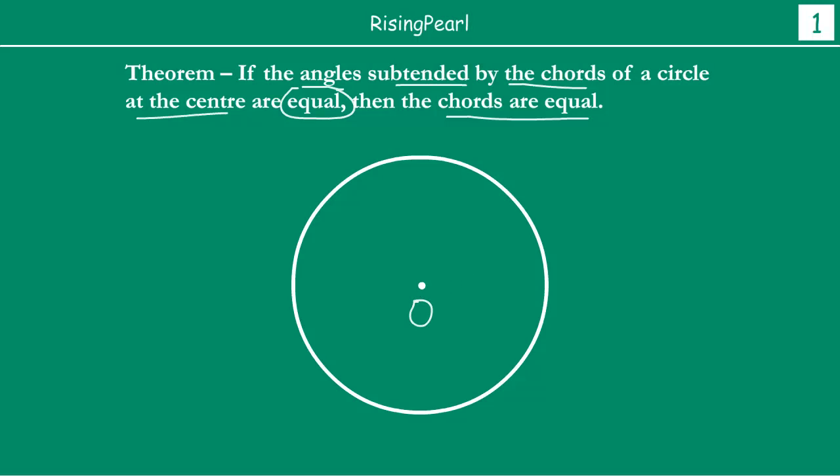Now let us do one thing. Let us do a simple construction. यहाँ पे दोस्तों what we have done, we have shown you two chords. So चलिए let us call it chord AB and let us call this chord CD. So आप notice कीजिएगा दोस्तों, what we have done, we have in our circle drawn two chords AB and CD.